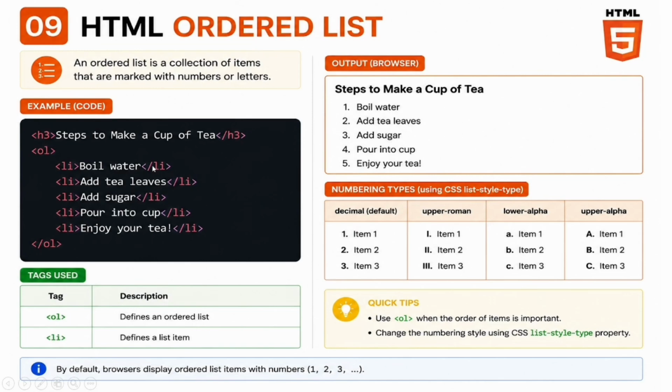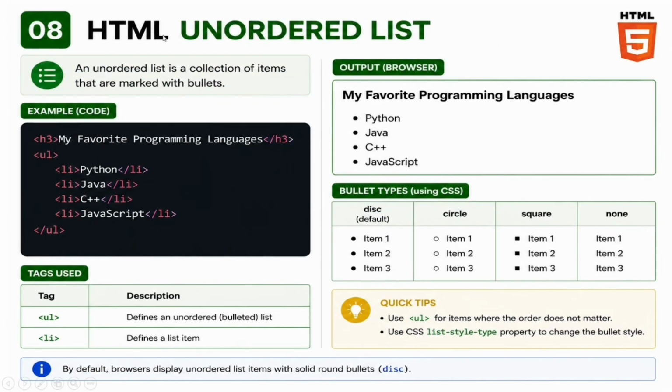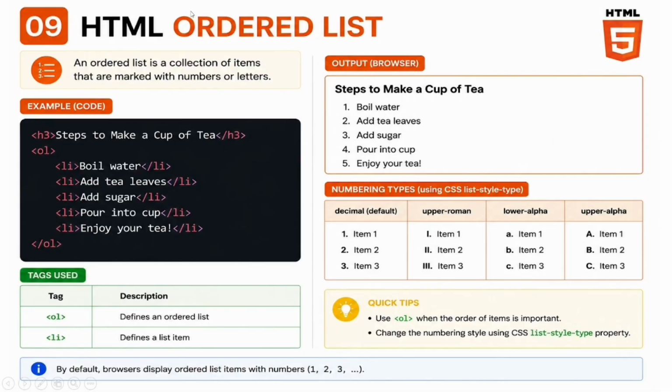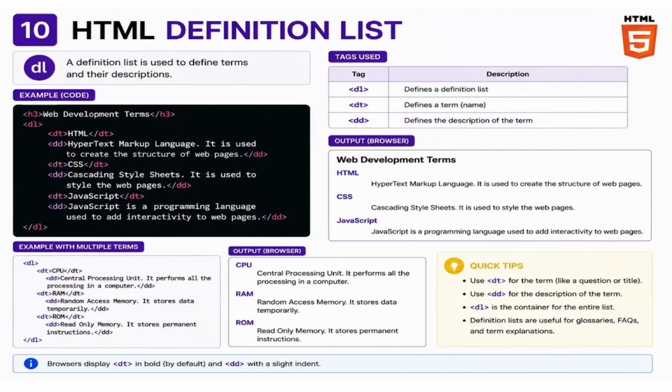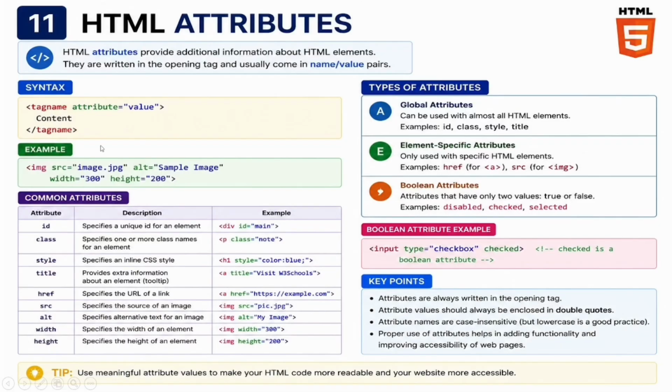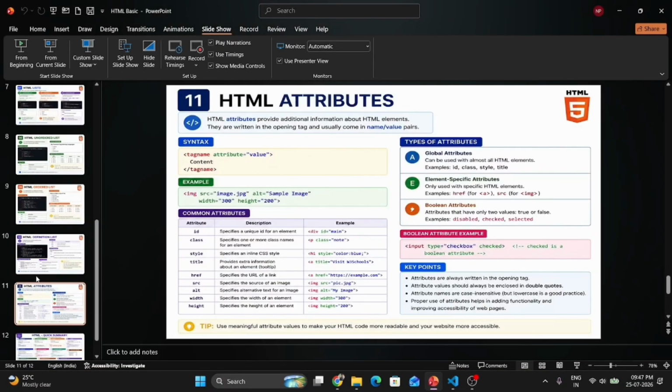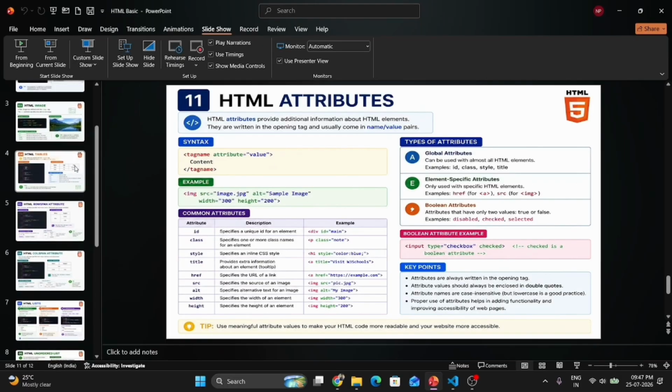For that, there is one difference between the unordered list and the ordered list. If you want an unordered list, with bullet points, you should give the UL tag, and in the ordered list you should give the OL tag, meaning ordered list tag. And in the definition list, we give the DL tag, meaning definition list tag. Okay, this is all about HTML list tags. And this is about HTML attributes. Attributes are things like SRC and ALT, and these are all called HTML attributes. You can go through them one by one later also.